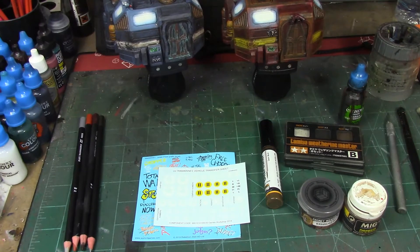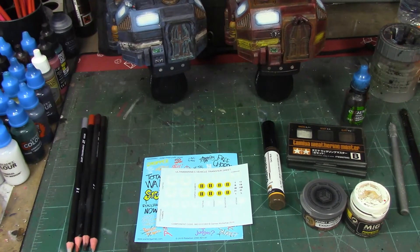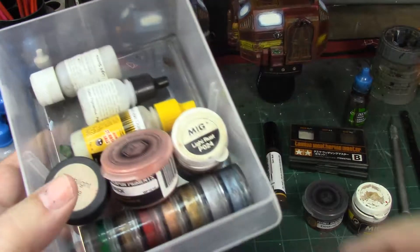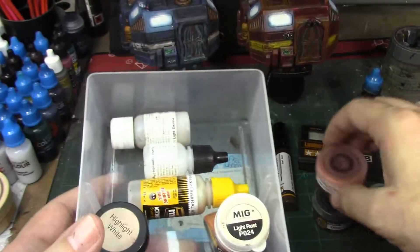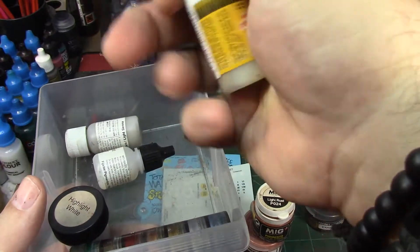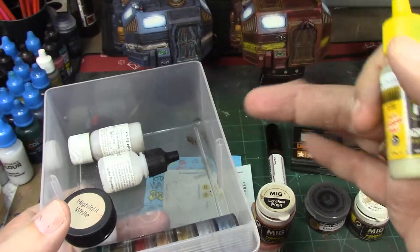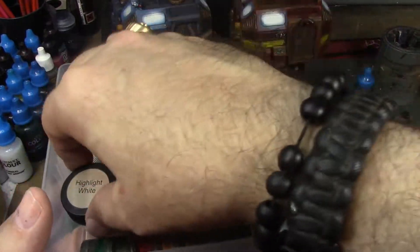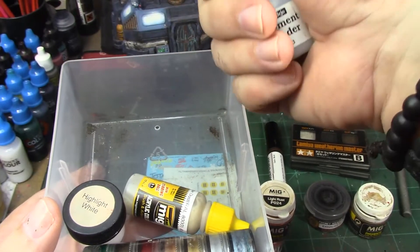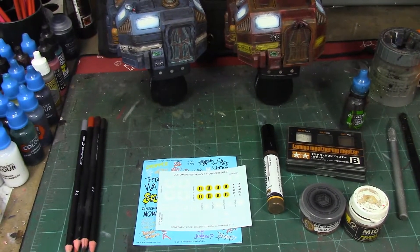The thing about weathering stuff is if you like making things look old, beat up, and grimy, you tend to start collecting it. In the words of Hunter Thompson, once you get locked into a serious collection, the tendency is to take it as far as you can. I've got red brick powder from Secret Weapon, light rust powder from MIG, a washable dust you can wash over something like a tarp and wipe away the excess so it leaves dust in the lowlights. There's also pigment binders, though I wasn't going to use all of this on these models, so I left them in the drawer.